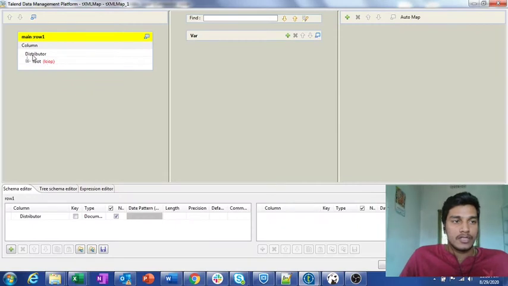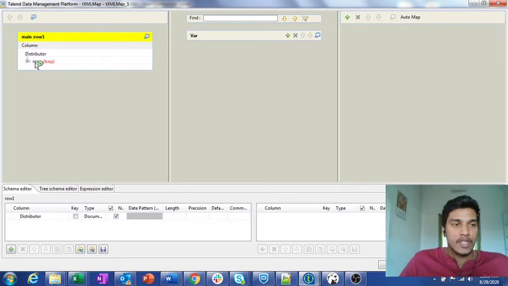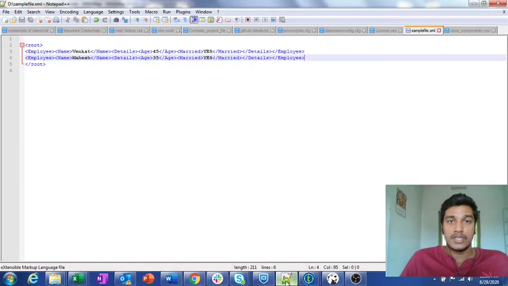If you observe here, this is the distributor, the schema that we have given, and by default it will take root as the main component, and the loop is also assigned to root itself. So I need to create sub elements inside that particular root by using the input file.